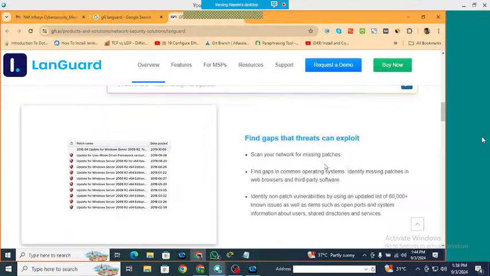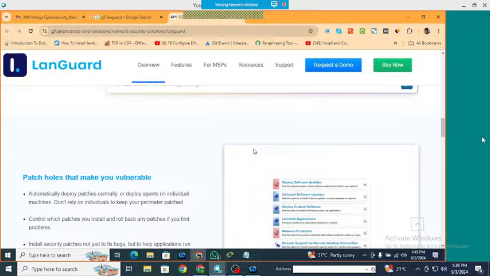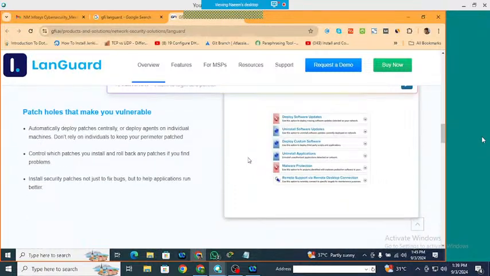What is a patch? You already know about patches. If you are using an Android mobile phone or any other mobile phone, the update will be released every month, or otherwise it will take 6 months like that. These updates contain features and security related features. It updates the particular thing for bug fixing, so you can use a lot of processes without any interruption. That is called a patch.